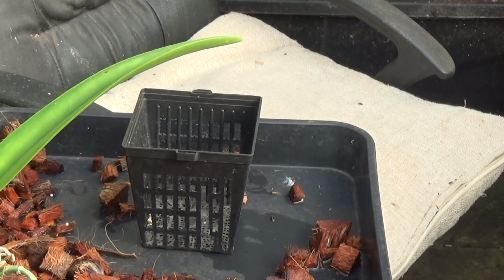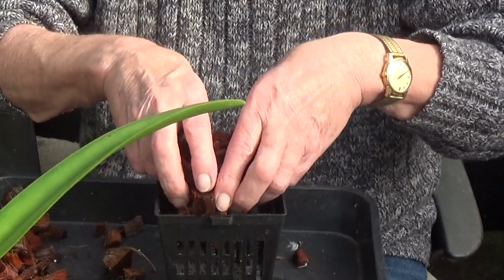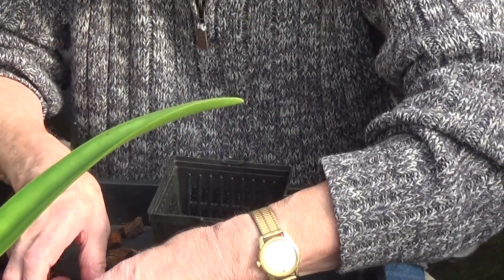Well, I've got another pot here for the second one, and I think the holes are big enough in the sides now, because these Golf Greens don't seem to have very thick roots. So we'll just pop this one up, and I'll show you them both together when they're finished. Well, we'll do like we did before. Put this in the bottom.